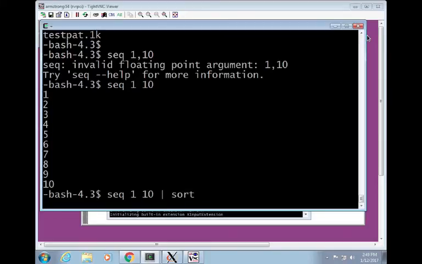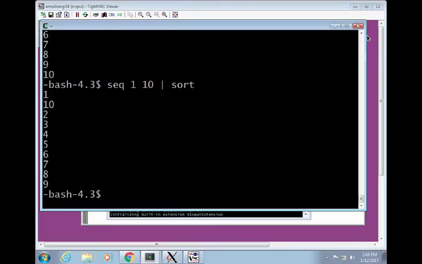How will this sort? If I pass this to sort, what will the order be? That's right. It's not what you expect.